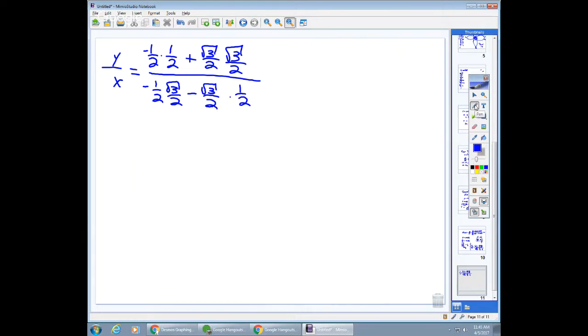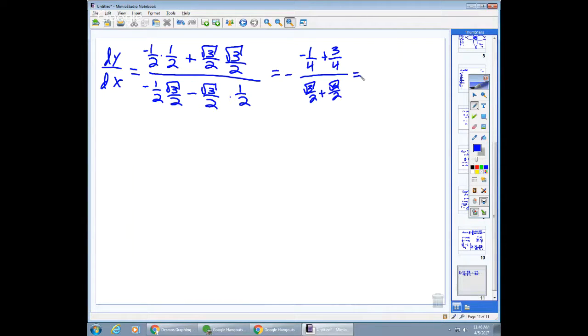All right, so again, we're finding dy/dx when theta is pi over 6. So what does that give me? It gives me a -1/4 in the top plus 3/4. In the bottom, I can factor out a negative there, so I'm going to put a negative out front. And so then I have the square root of 3 over 2 plus the square root of 3 over 2.